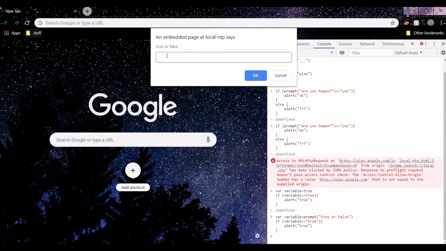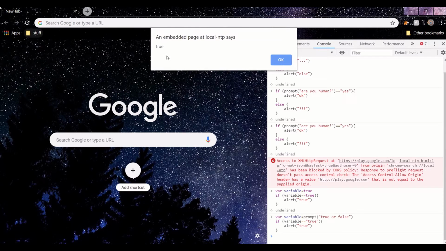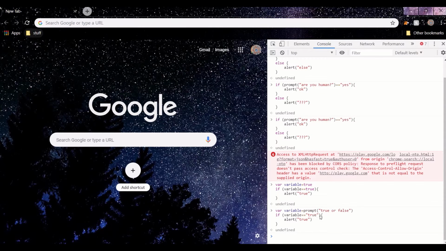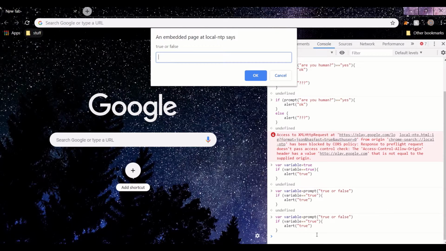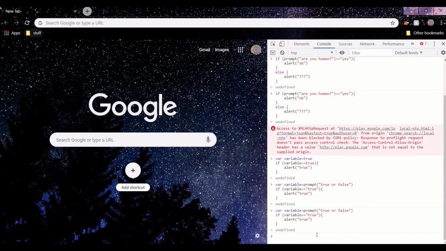So if you type true in there, it returns true because the variable is the string true. If you write false, it won't continue because it's an if condition and it checks if it's true.